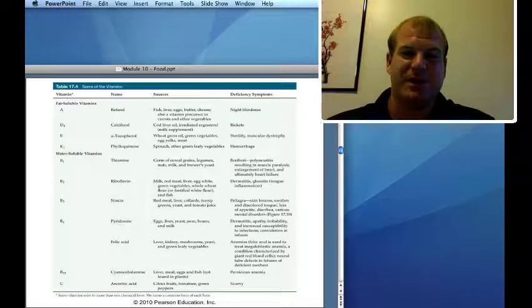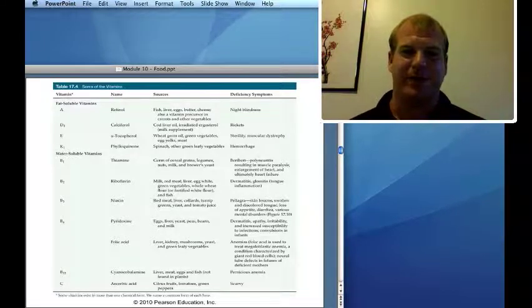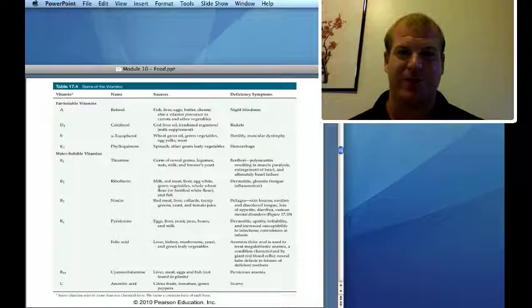And B vitamins in general, they do different things. They in general help your body deal with energy. Vitamin C is an antioxidant. That's our primary antioxidant. Not having enough vitamin C leads to scurvy. But that's the general talk about them. Be careful though. Even though they're water soluble, vitamin B's and C's can be dangerous in high quantities.